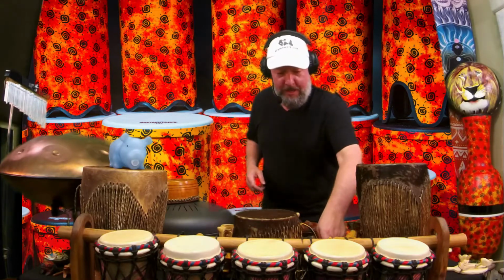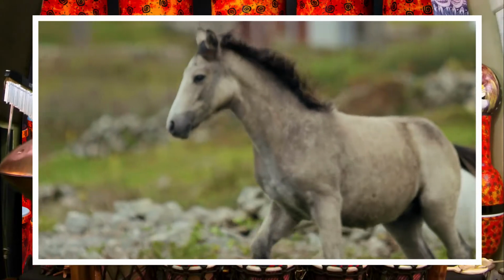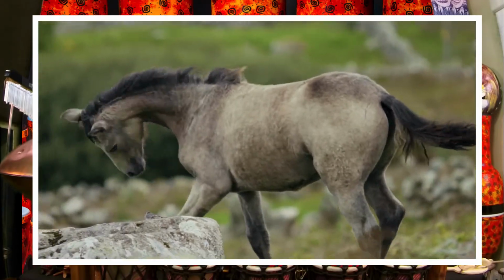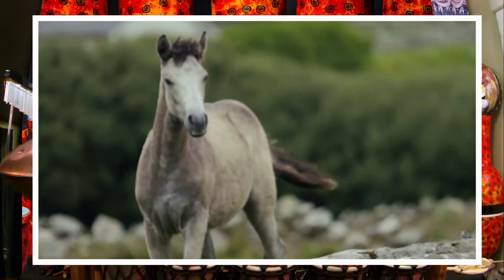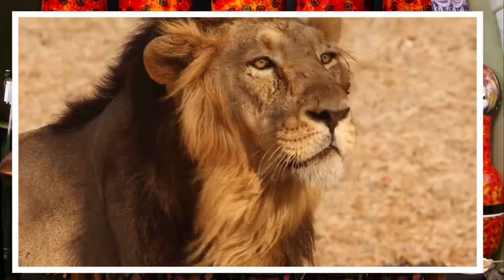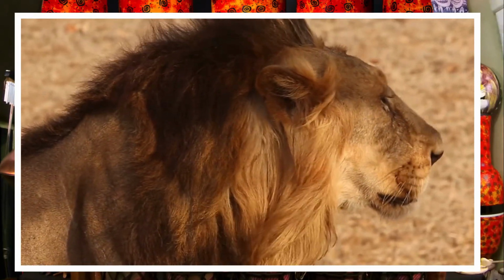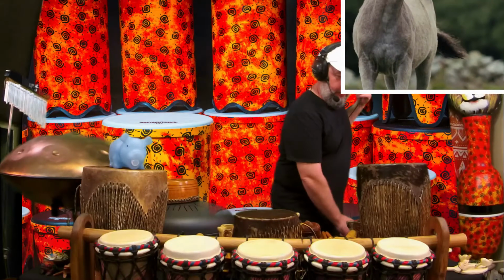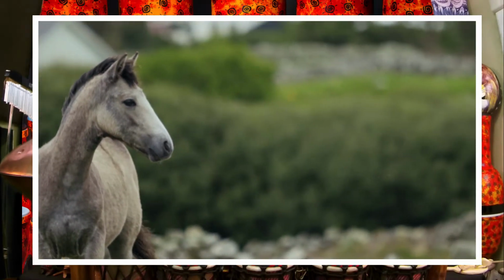Oh, if you said a horse, you were right. Horses have a beautiful mane and tail. And Shumba had never seen a horse before. Shumba saw the horse. And there were some other animals on this farm with all kinds of different tails.